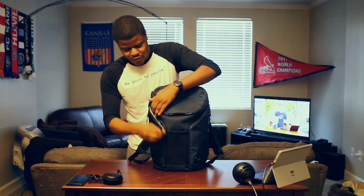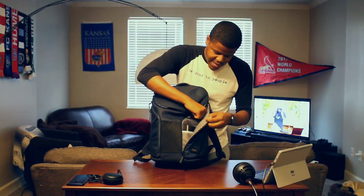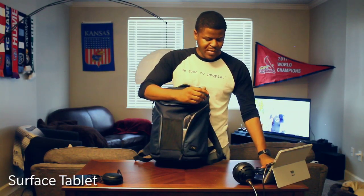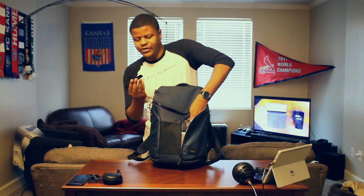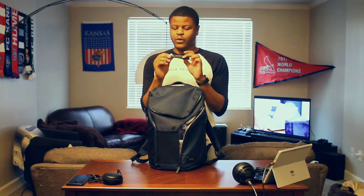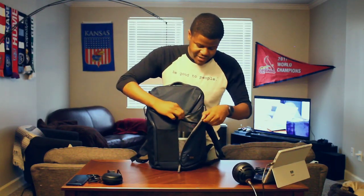Next, we'll go over to this next compartment here, which is where I usually keep charging cables. In here I have my charging cable for my Surface tablet. I always keep that with me in my bag — we're actually using it to record right now. I keep it in there so I can always get work done on the go, watch movies, Netflix, all that kind of stuff. It's a great tablet to keep around, I've had it for a number of years. Also up here in this little compartment, I have a watch band that I can change out on my watch — this is the band I usually wear when I'm working out or going swimming. It's rubberized, so good to keep around for when you're sweating.